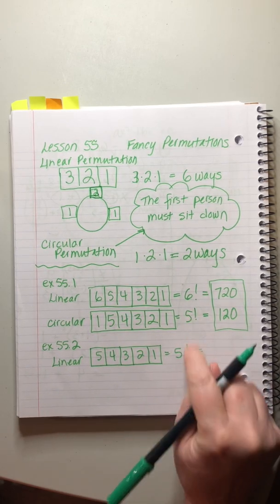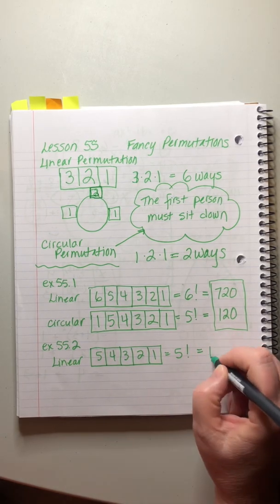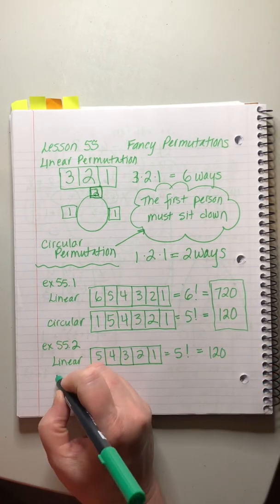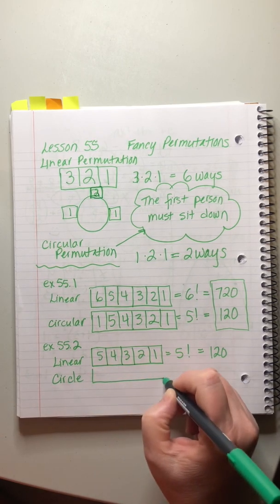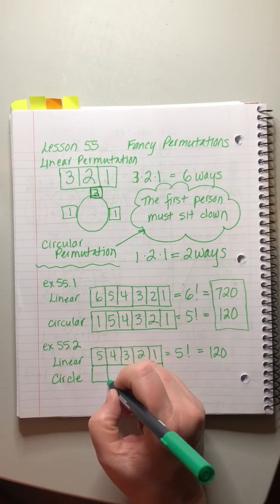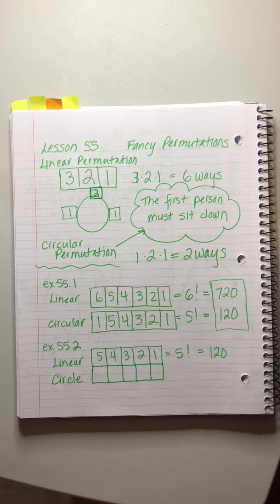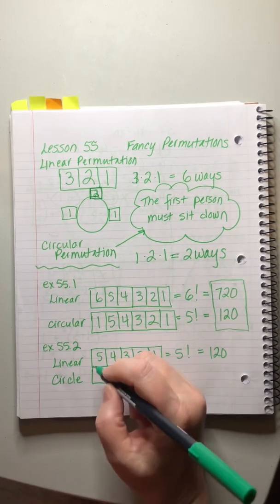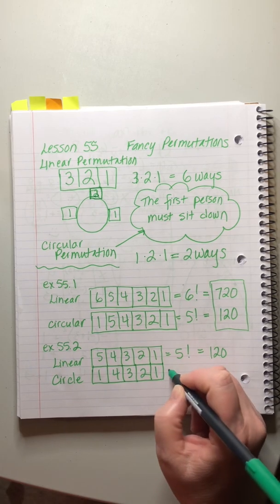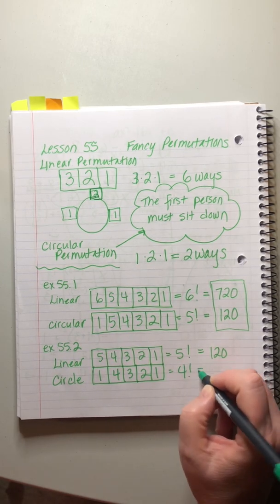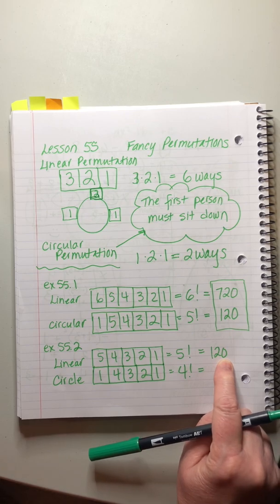And I don't even need my calculator to know that's the same number. Now let's try it in a circle. And again, we're drawing a box, but we're talking about how many choices there are. And again, the trick to circular permutations is you just got to put the first one down. 1. 4, 3, 2, 1. That's 4 factorial. We could also divide that by 5, couldn't we? And that becomes 24.